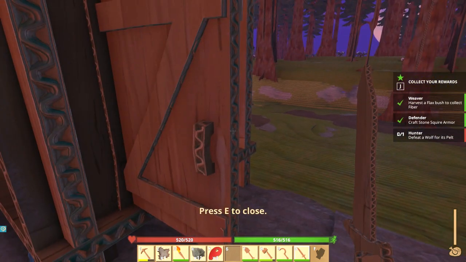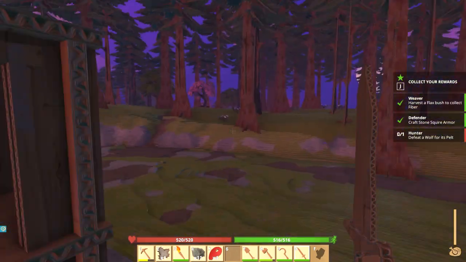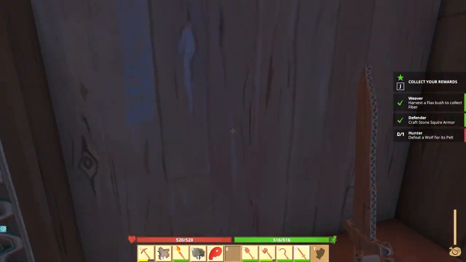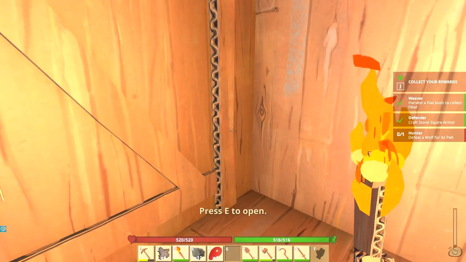There you go. It says defeat a wolf for its pelt. Well, I don't think we're going to be doing that at the moment. It's too dangerous with the things. So I'm going to go in here. I'm going to shut that door. I'm going to put my torch on. And I'm going to say goodbye.